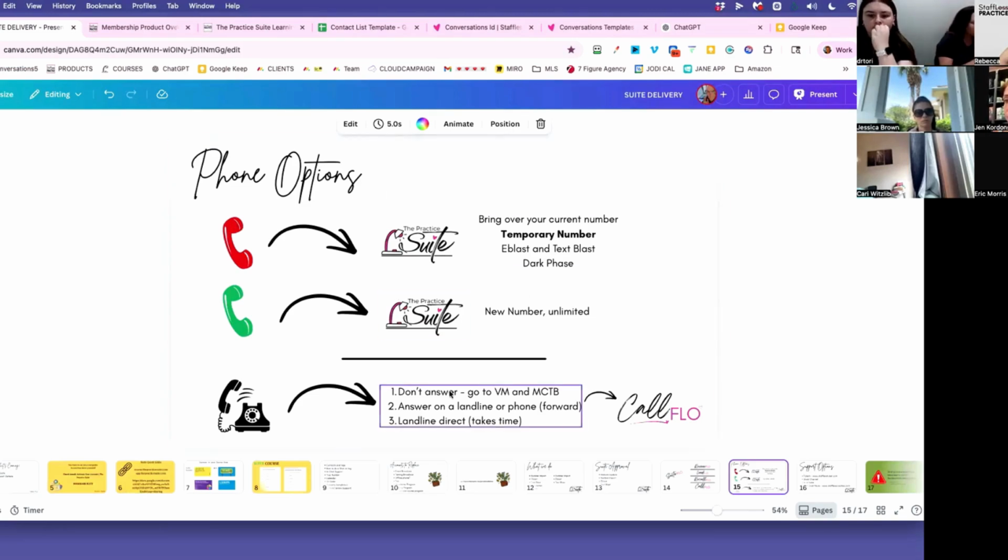When the phone number is ready and you're ready to start taking calls and we're ready to rock and roll, there are a few things you can do with the calls that come in. Option one, which is my favorite, I never answer my phone ever. My phone calls are never forwarded anywhere. My patients or new practice members, if they're calling, they hear my voicemail.